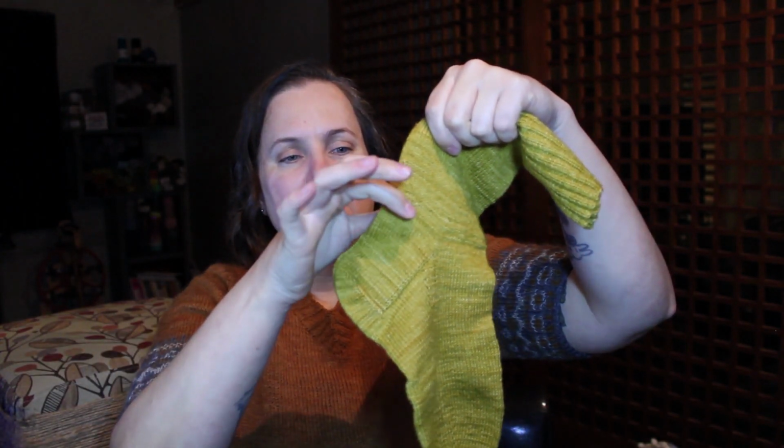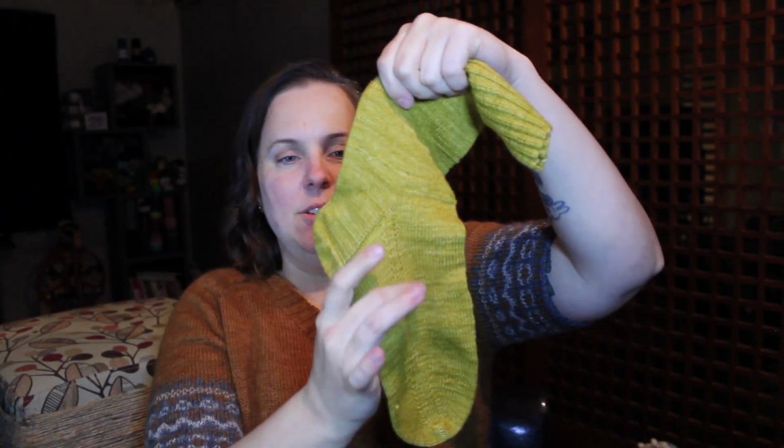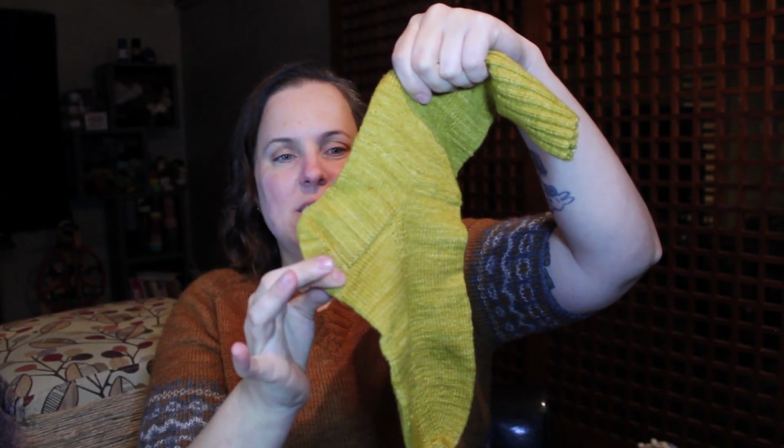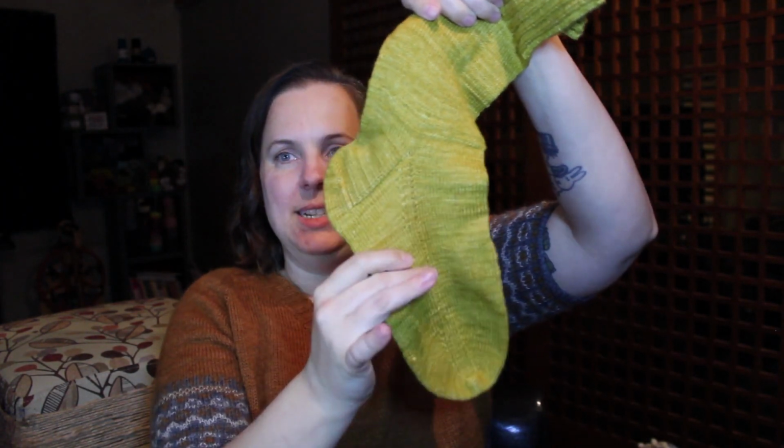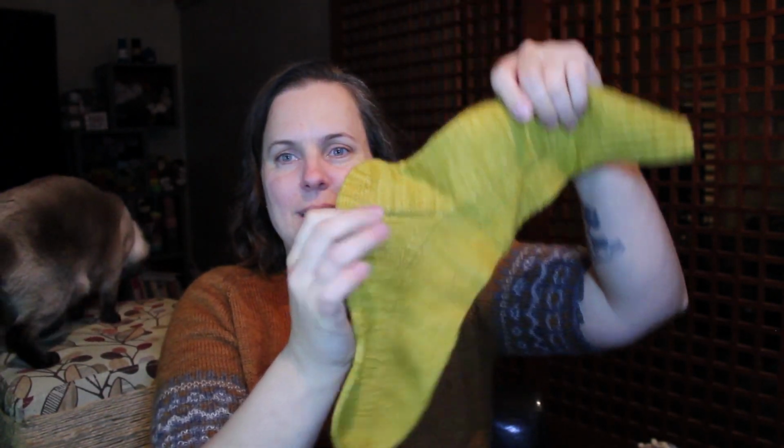If you do a heel flap and gusset, typically you knit the flap, you turn the heel, you pick up, and you decrease down. And on this one, right about the point you have finished picking up, before you have all the way decreased down, they threw in a couple of decreases just to cup in your heel. I think I'm going to try to adopt that into this pattern and see if I can make myself a pair of socks that fit really, really well. I'm excited about it.